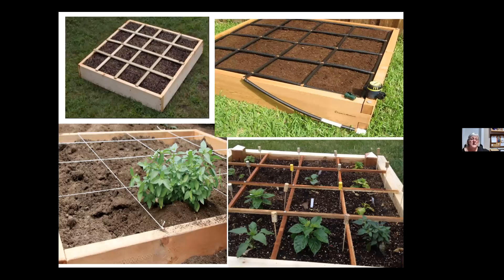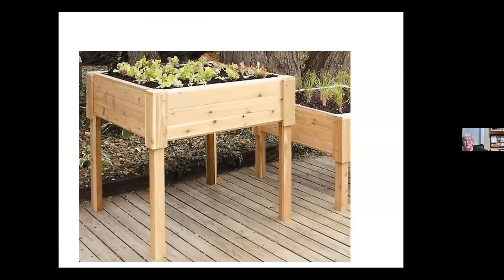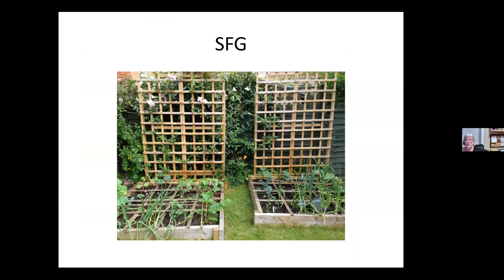Here's the square foot method: people use whatever you can see here to mark the bed in square-foot sections. There are lots of charts online to tell you how many of whatever kind of plant — like one tomato plant in a square foot and four lettuces, or whatever. They're densely planted, and it keeps the weeds down. You have a lot of food growing in a small space. It also prevents a lot of insects from pupating in the soil, because many beetles attack our crops — the little worms, when ready to pupate, drop into the ground. If the soil is covered and jam-packed with plants, they can't do that, so it does reduce the number of pests.